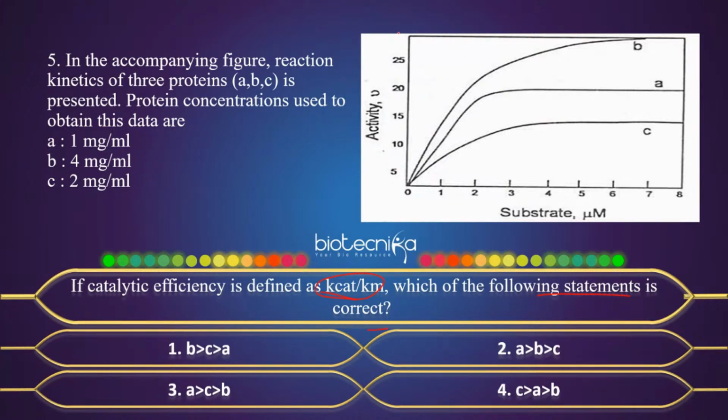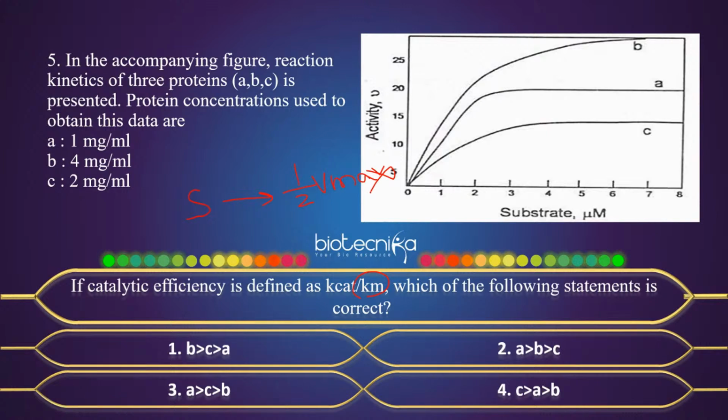Okay, so this is a graph-based question from enzyme kinetics. Yes, Yasira also right. Good. So for a graph-based question, you first have to see the activity. First of all, what they have asked is kcat by Km, right? Now, first let's talk about Km. How to calculate Km? If you don't know, please note down. Km is the substrate concentration which you require to achieve half of Vmax.